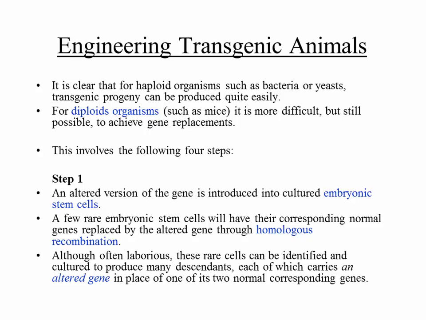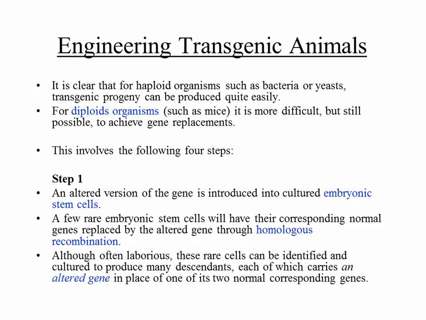But if you're trying to create a diploid organism, right, then you have to make sure that the mutation happens on both the copies, okay, that is more difficult. So for diploid organisms such as mice, it is more difficult but still possible to achieve gene replacements. This involves the following 4 steps. See, if you're going to produce a mouse with gene replacement, okay, you cannot go and pick an adult mouse and try to change every cell in that mouse, okay. That's a lost battle. You cannot do it. You can do it for a few cells maybe, all right. So the way you have to bring about gene replacement in a mouse is basically you will have to intervene at the stage when that mouse is like an egg, all right, fertilized egg or sperm.